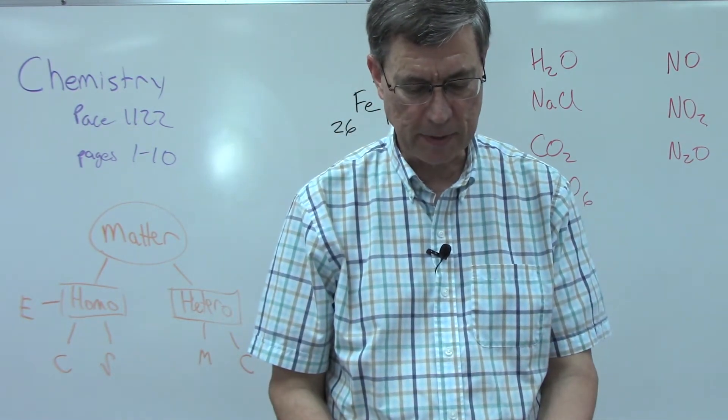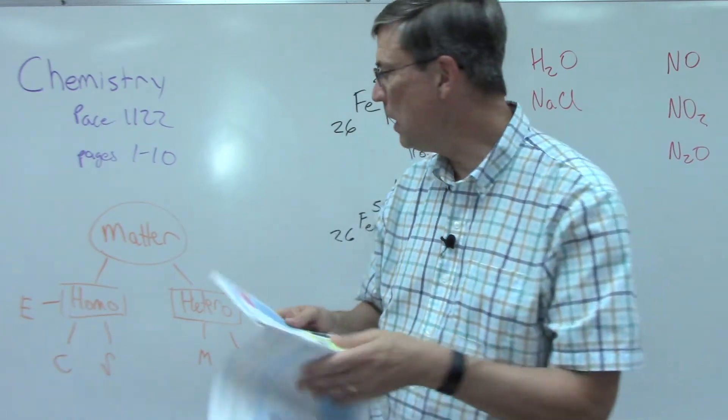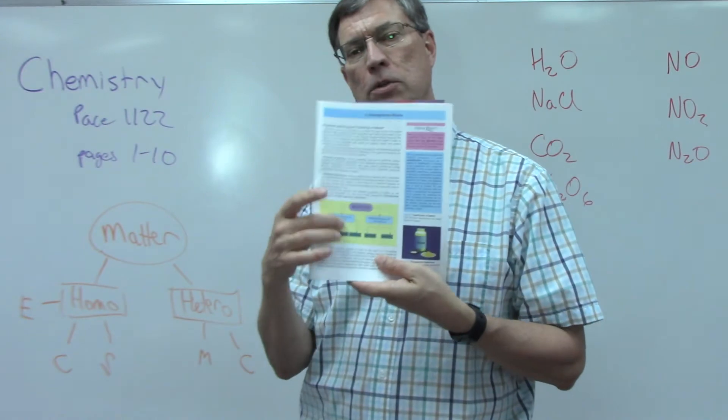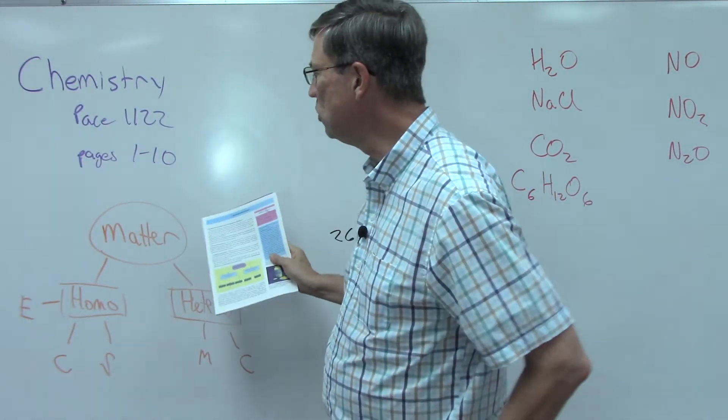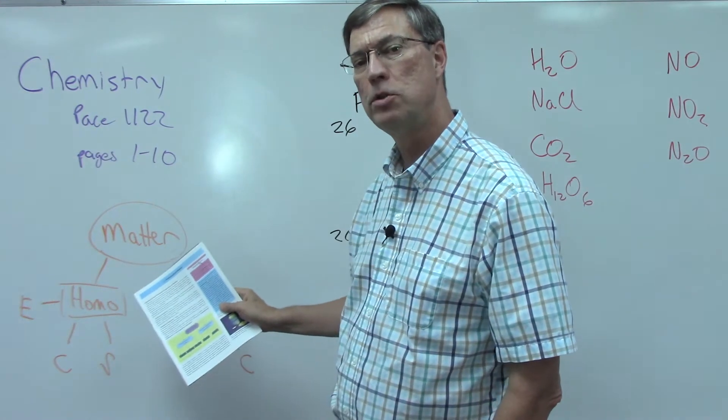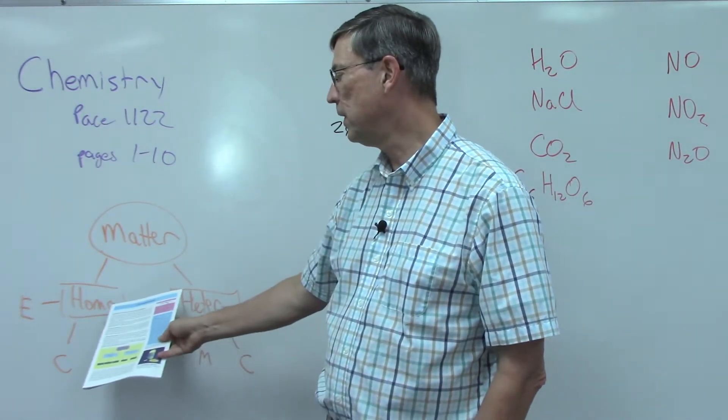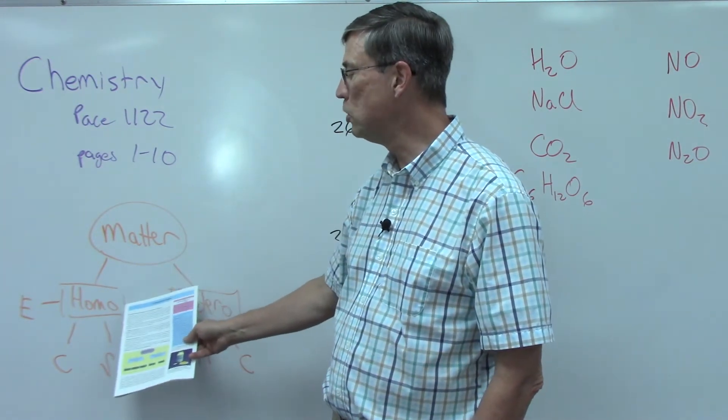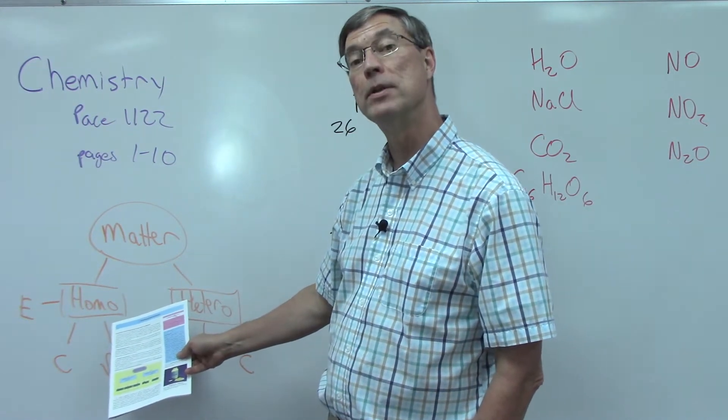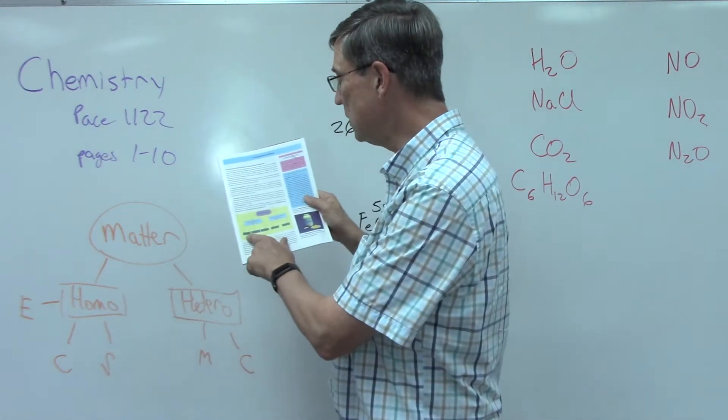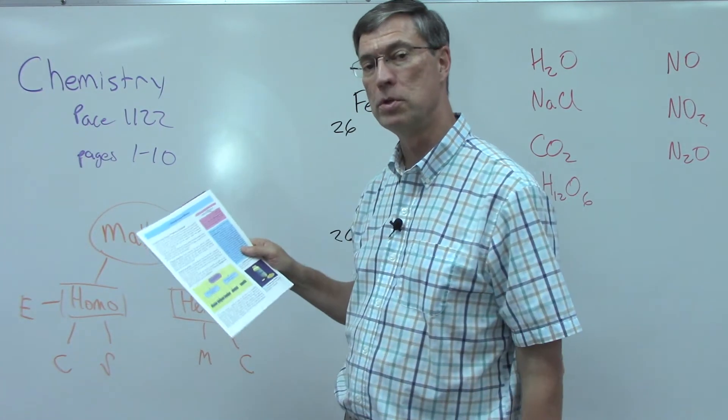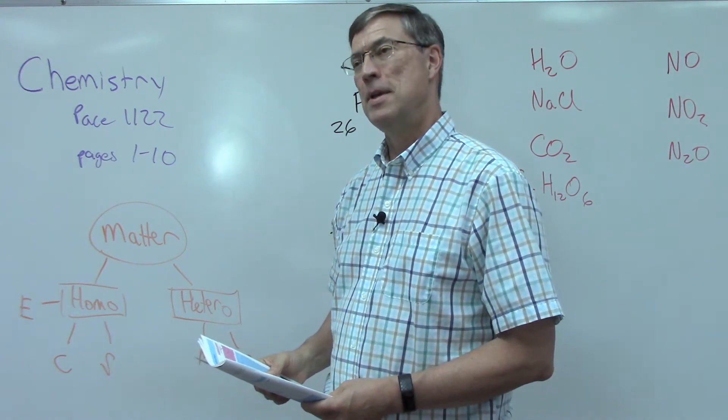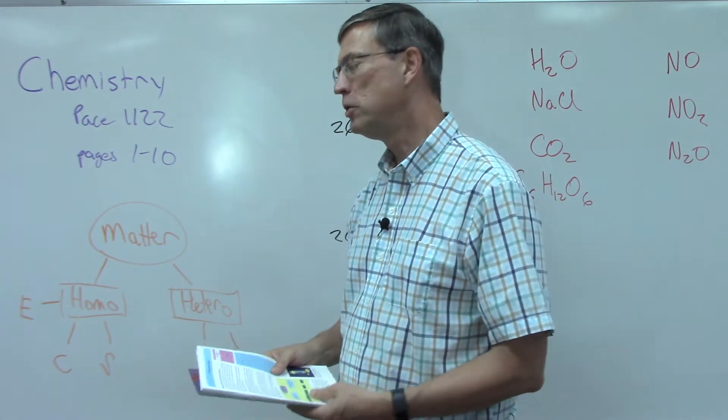Let's talk about some of the main concepts. I drew a quick chart here, but they have a chart in the pace that looks like this helpful guide, helping you visualize what we're going to talk about. All matter can be divided into two categories. You know that the prefix homo means the same, hetero means different. So homogeneous matter has the same appearance throughout, and there are three types: elements, compounds, and solutions. All of this was covered in the physical science paces, and maybe you just did that last year, so maybe it's still kind of fresh in your mind.